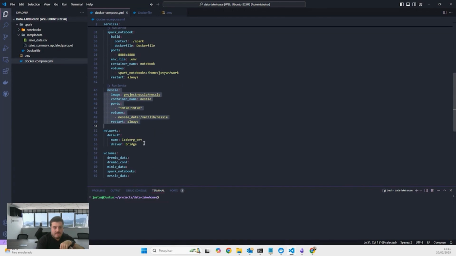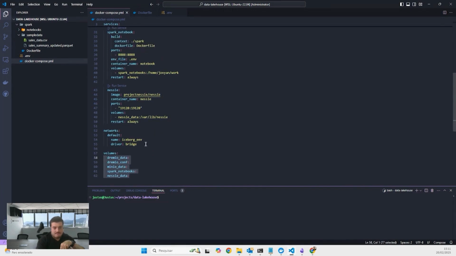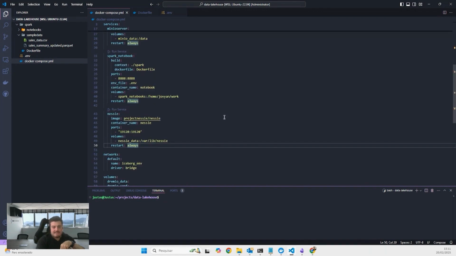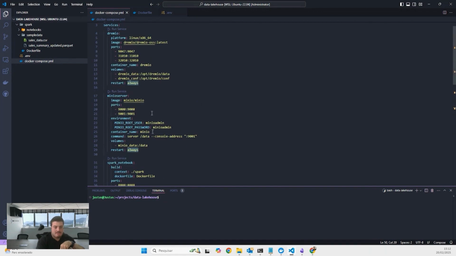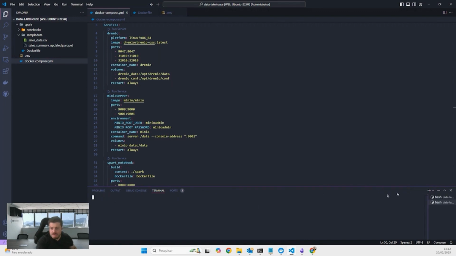So we have a volume dedicated to each service, and all these components are in the same network. Okay, so let's start the containers. First, let's start the MinIO service. Okay, I will open a new terminal here.